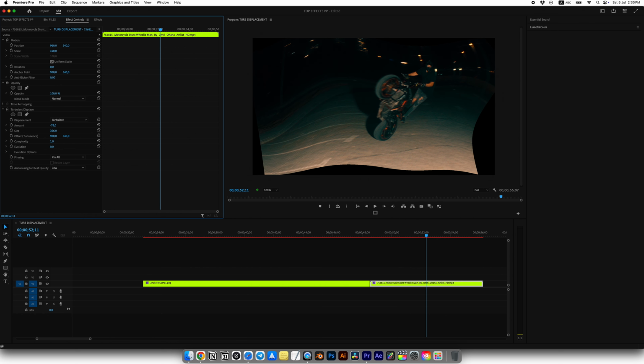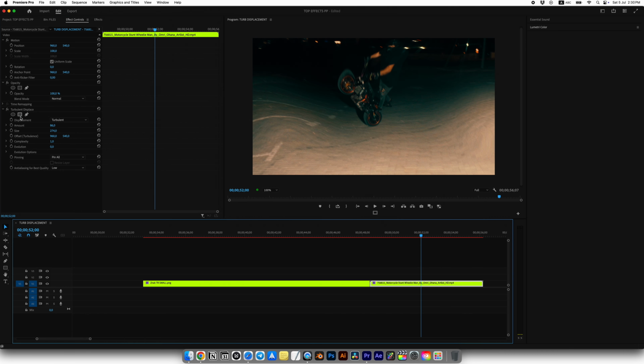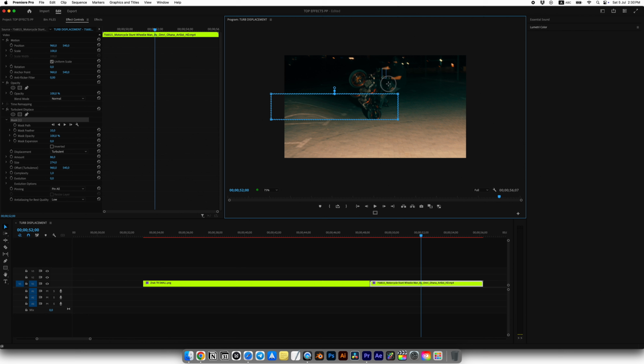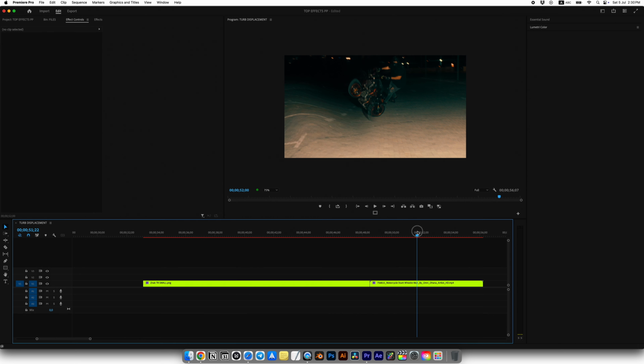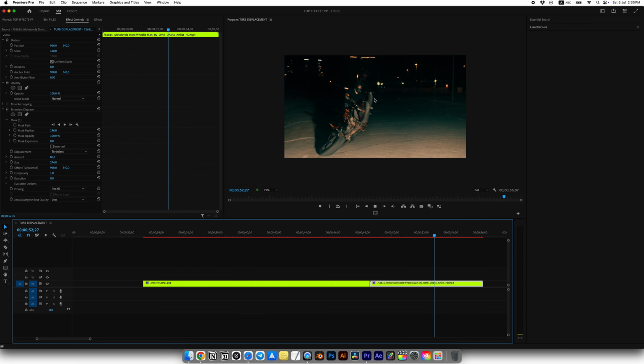Here are the settings I used for this clip, but let me show you what else you can do with this effect. Click the rectangle tool to create a mask for the effect. I'll increase the size of the mask to fit the media. I also drag the edge points to stretch the mask more. Then go back to effect controls and increase mask feather to about 196, and here is our final result.